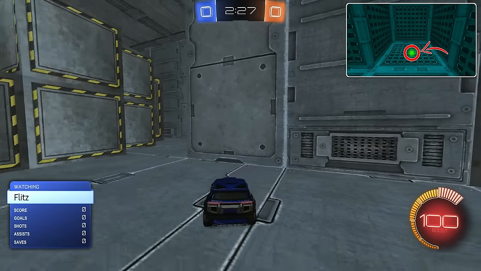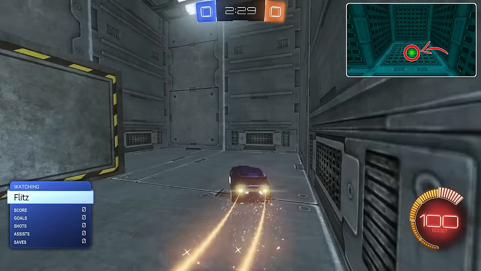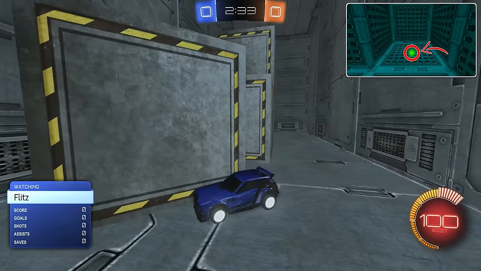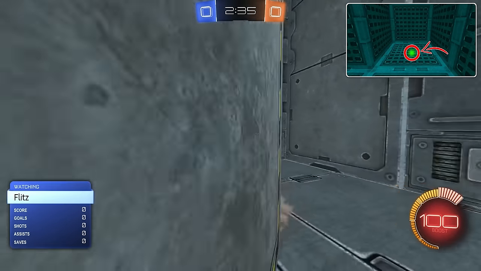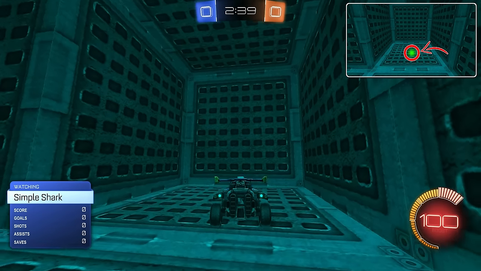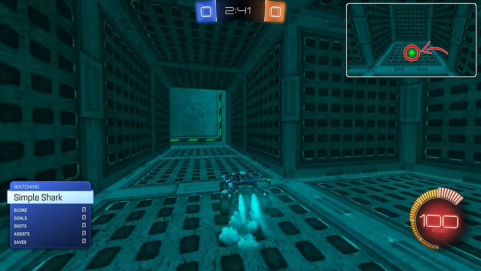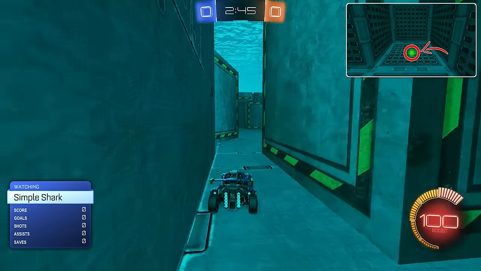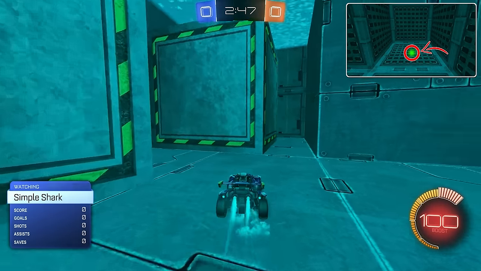Oh, you found the secret. Flitz found a secret wall. There's a couple of secret walls in the map. It's right here. Did Shark find it? Oh, he did find it. What the heck? Hold on, I need to spectate this guy. I give up. Anytime the screen is colored, it's underwater. Oh, yeah. Secret vent. How did you find this so quickly?